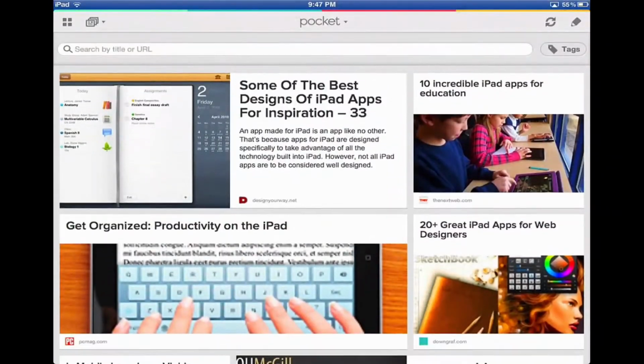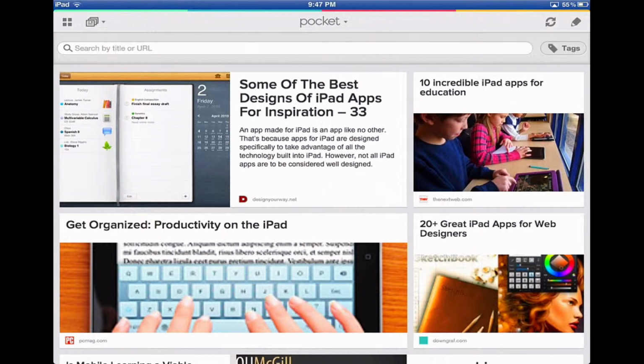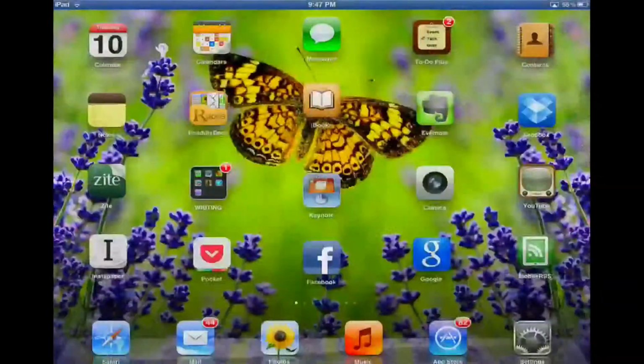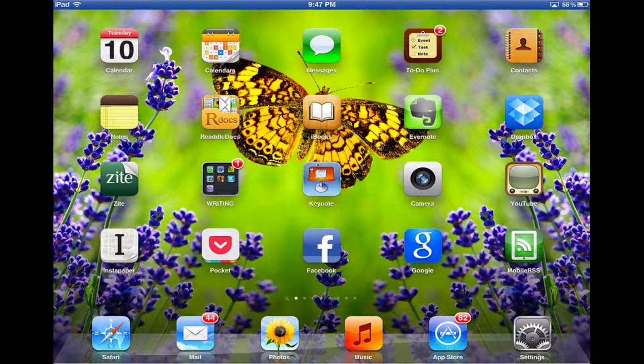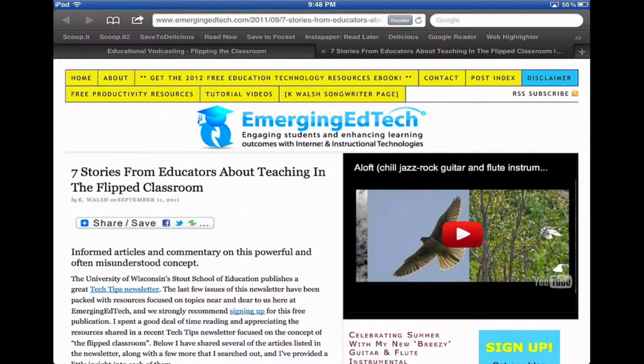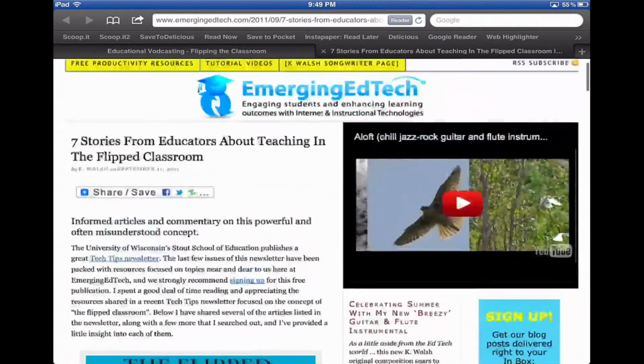Before I show what the different features in this app are, let me show you how to save an article into this app. Let's say I go to the Safari web browser. I'm in Safari now, and you can see I have one article.